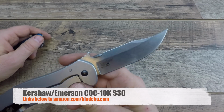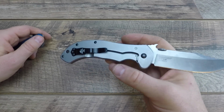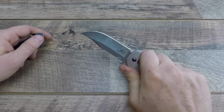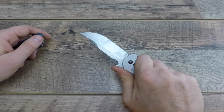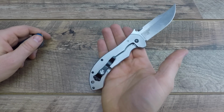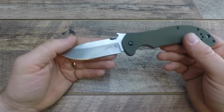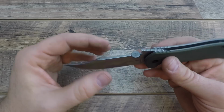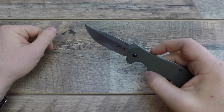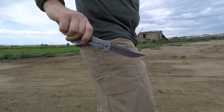Hollow grind, massive clip point, and then you do have an ambidextrous pocket clip, and again, that frame lock is ginormous. Super solid, pretty heavy, about 5 ounces, same as the Rat Model 1. Really locks you in place though. G10 on one side, stainless steel on the other. And what sets this apart is it's a collaboration with Emerson Knives. So you're not only getting this disc right here that you can absolutely deploy and whips right open, but then you have the Emerson wave, so you can deploy it from your pocket in a quick deployment feature.